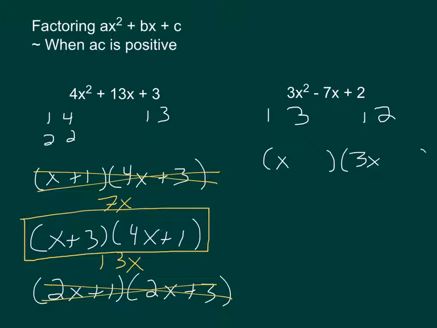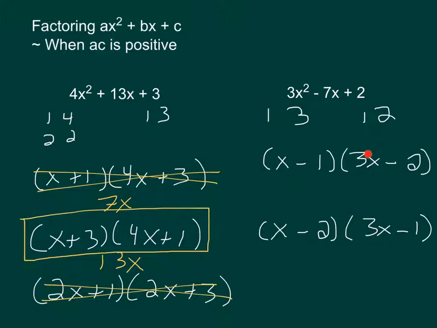times 3x, and then on the back end we have to have a 1 or a 2, and now we can either have it there or we can have it like this, so that we have the different combinations available. Now we want to figure out what symbol would go in between there. Well, because this is positive, I know the symbols are going to be the same. They're both going to be the same as the middle, which is negative. So this right here is going to be a negative on all cases.